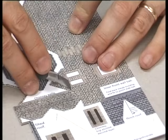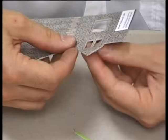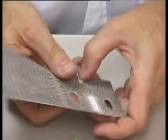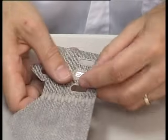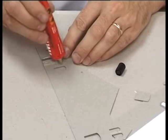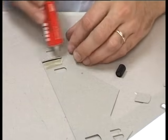You begin by cutting all the wall sections from the main sheet. The window and door openings should also be trimmed out. You can work on one section of the building at a time. Fold back any tabs that have been provided for features such as door recesses and apply some glue. An all-purpose glue such as Bostik or UHU is used for card buildings.